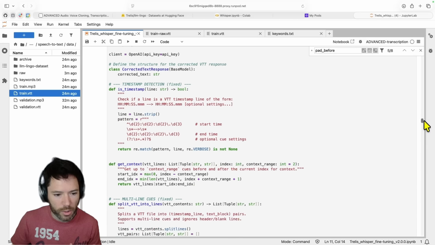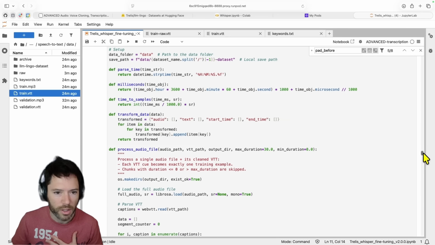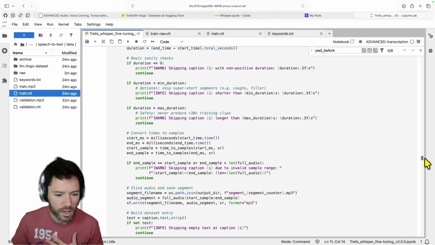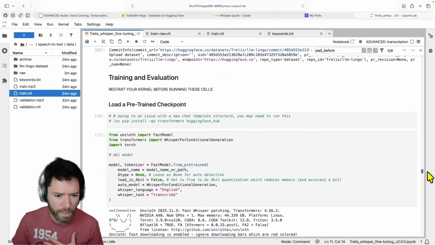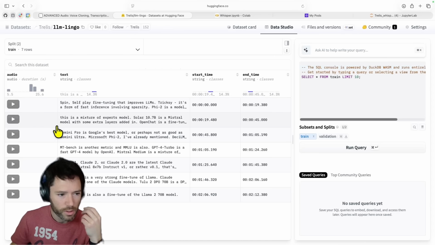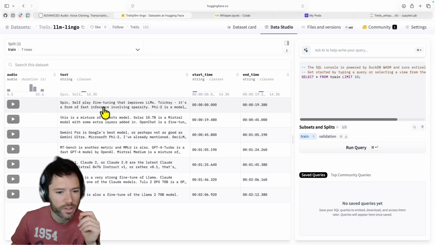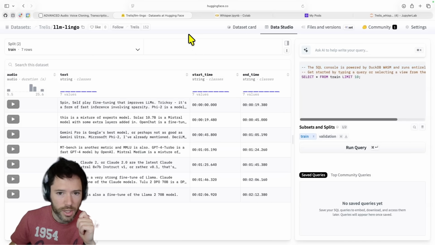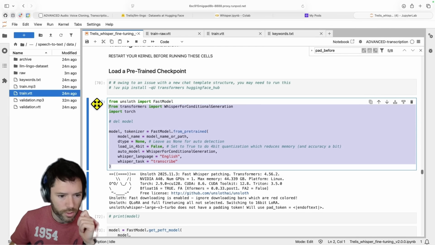All right, so for setting up the dataset after the cleaning, as I said, it's quite simple. I'm just mapping each segment across to the dataset and pushing up the audio file. There's not a whole lot more to say there. Next, with the dataset ready, what you need to have is an audio segment less than 30 seconds and the text, that's what it's trained on, and the audio needs to have a start and an end timestamp. We're now ready to do the fine-tuning itself, which will be done with Unsloth.